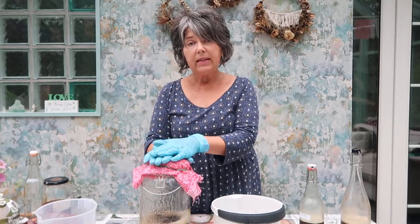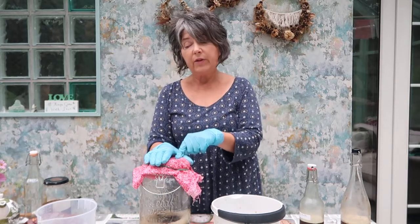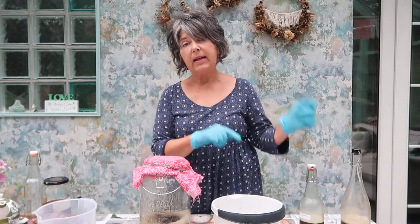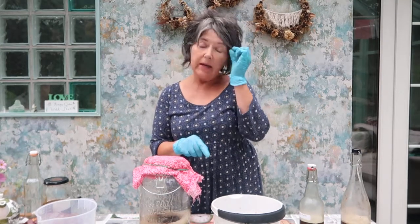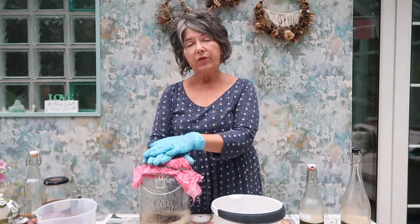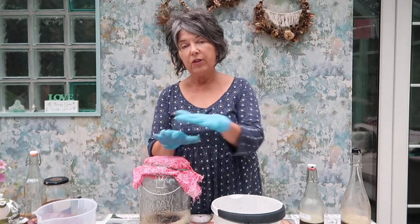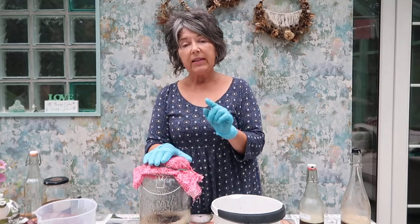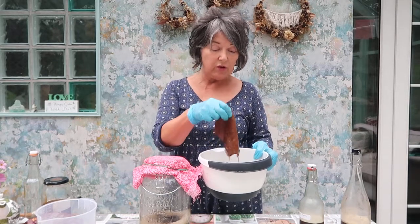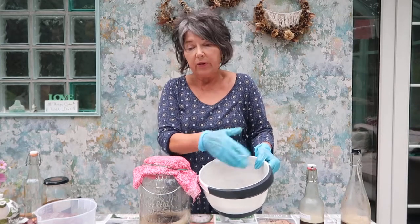Now you'll notice that I didn't add any sort of starter coffee to this batch. The reason for that is coffee is acidic enough. The reason that you keep back starter tea to add to your batch of green tea kombucha is because that starter tea is acidic and it prevents mould from growing. So the good thing is when you're making coffee kombucha, you don't need to keep back any, you just start with a fresh batch. Having said that, in between times, if you're not brewing all the time, you need to make sure that your coffee SCOBY is sitting in coffee. So don't ever leave it sitting without any liquid in it.